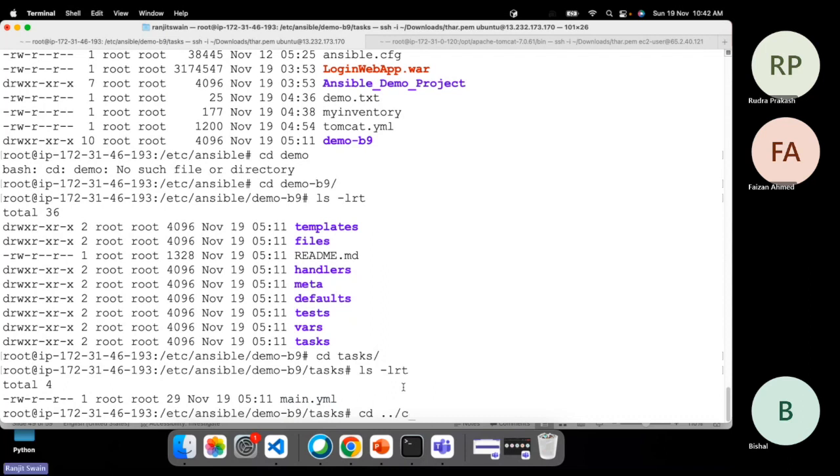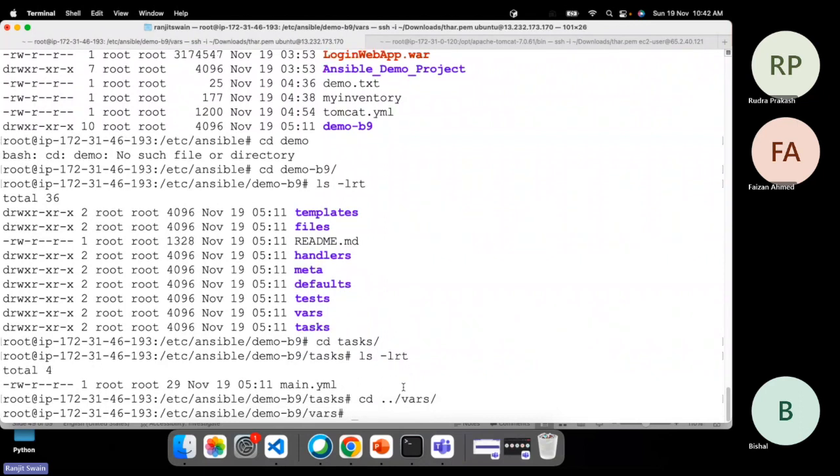So in our last class, I just showed you variables in the playbook, how to store these files and all. In the next demo, I'll show you how to store this in different files as group vars, group underscore vars. That will be the most important concept. Group vars, right? Group host, group vars. You have to use it. I'll show you how in the next project. Most of the important topics we are going to discuss. Okay.